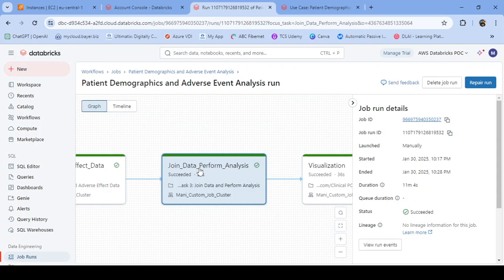Now if you have a BI tool like Tableau, it can consume your delta table or a view that you have created and can produce the visualization and make some sense of the data. But since I'm not using any kind of BI tool in this POC, I have done some visualization on the notebook itself.